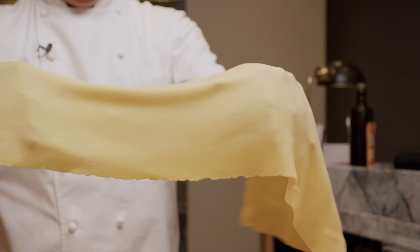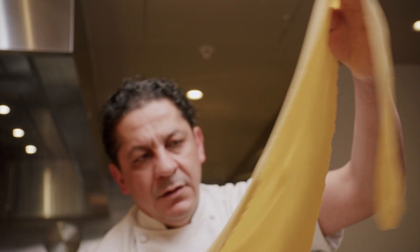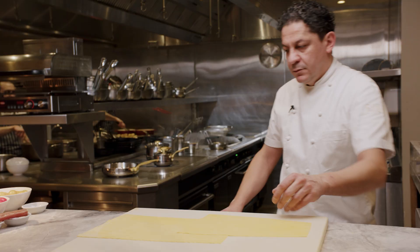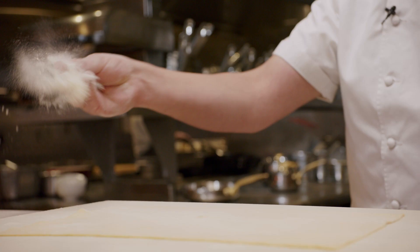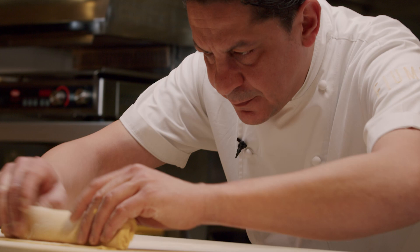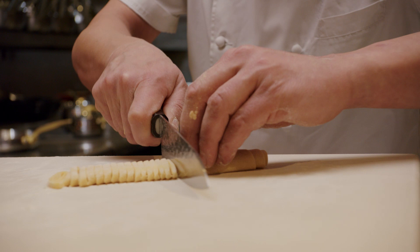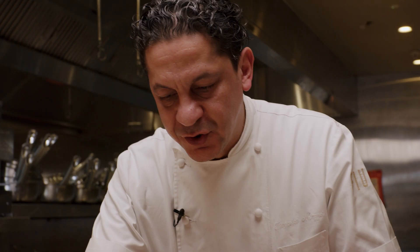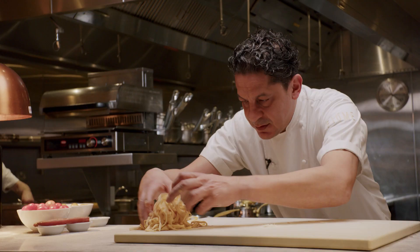Still, look — nice and silky like that. This is what you want: you want this silkiness of pasta, you want to see your hands through it. What we do is put some more semola so it's not going to stick together. You basically roll it, making sure you're as precise as you can. We make sure that we mix the pasta together with the semola so that it doesn't stick. And that's your shalatielli.